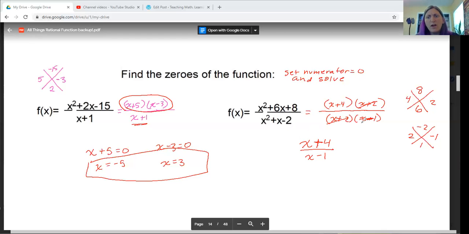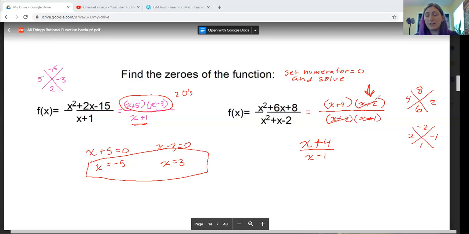Now, if I told you, hey, all you have to worry about is the numerator, you might be asking yourself, why did you even bother with the denominator? Because sometimes the denominator has something to cancel out. If the denominator has something that you cancel, then that takes away one of your zeros. That's no longer a 0. That's not going to turn into a 0. So you have to check to see if it's going to eliminate one of your possible zeros. In this case, over here, it didn't. This has 2 zeros.